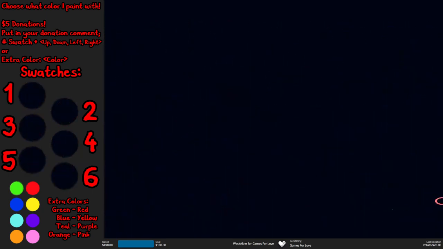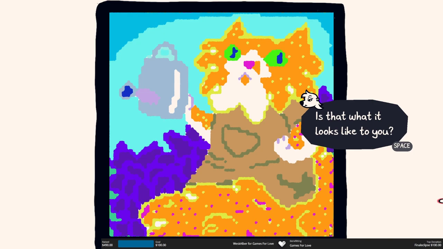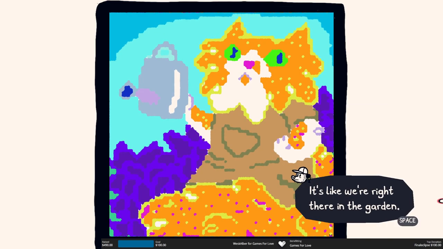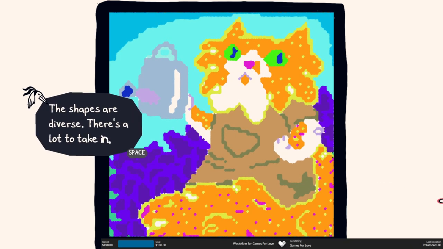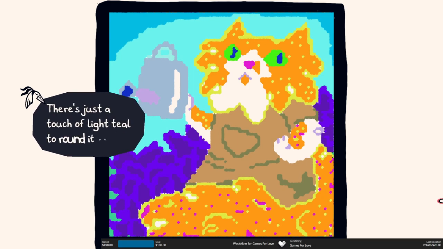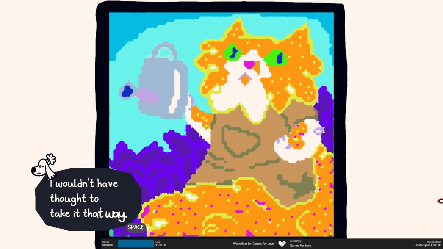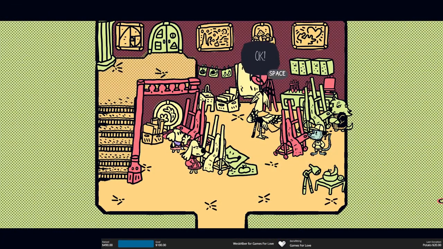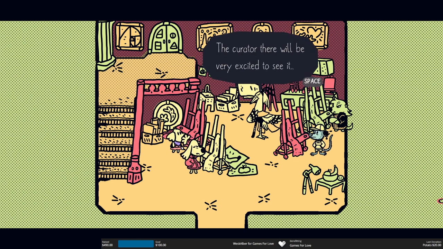Brush is down. Let's see how we did. Indeed. Like we're right there in the garden. Hello, Mr. Farmer. Hello, Mr. What? Not Mr. What? Huh? A cat. Yeah, that's it. I can see you're a big fan of color. You know, color. In the game called Chicory, A Colorful Tale. Color.